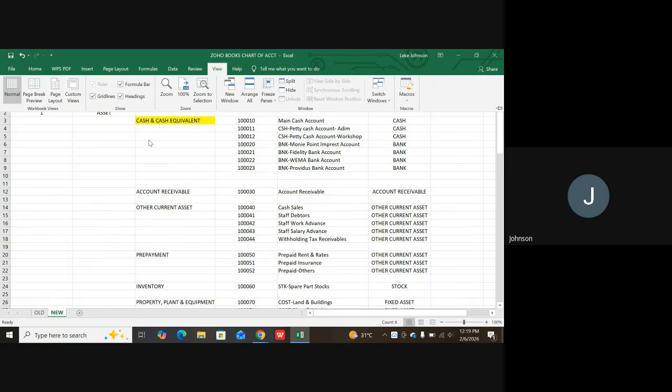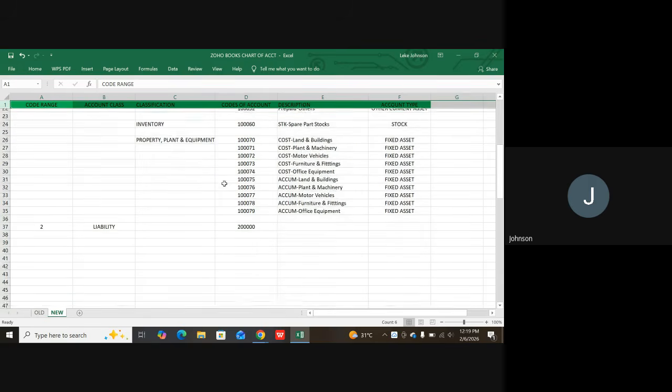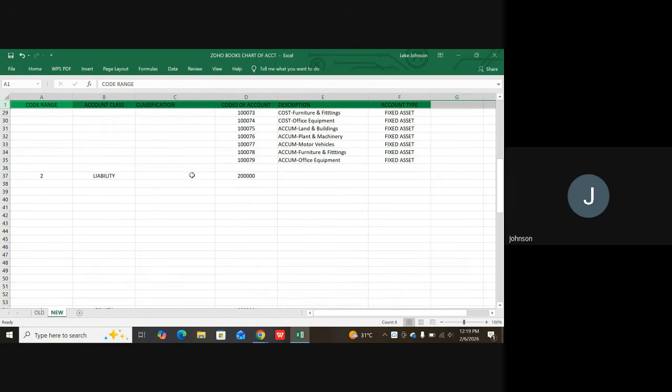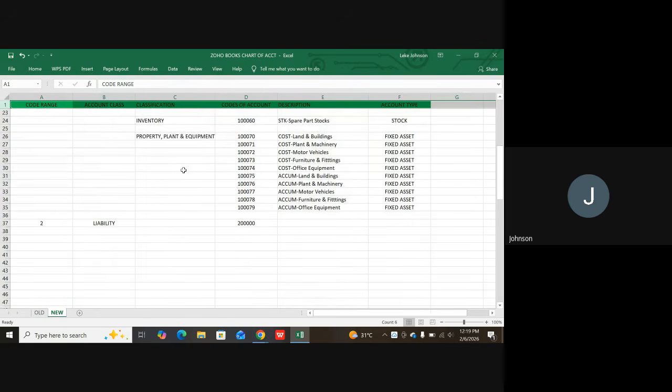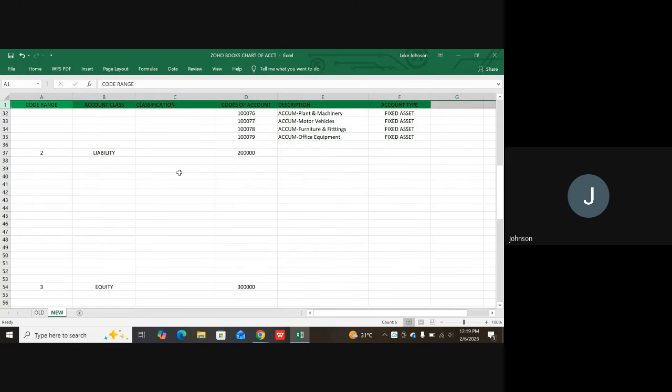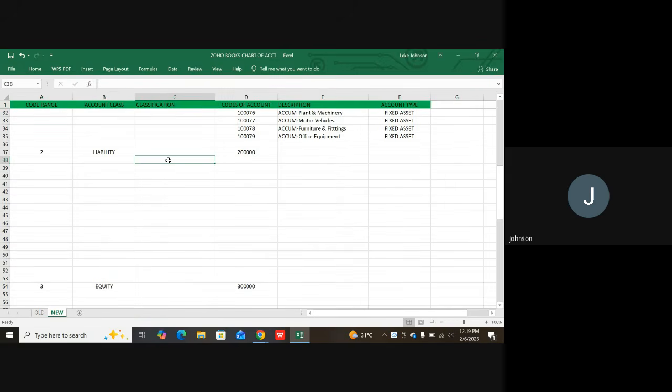So we can decide to scroll down like that. So what is the class of asset that we have here? The most important liability that somebody can talk about is the accounts payable account, the people that you bought things from that you need to pay.